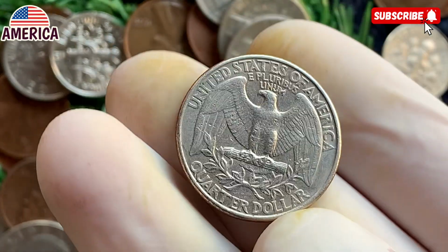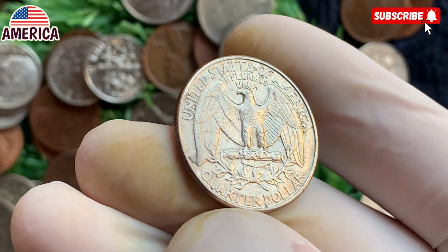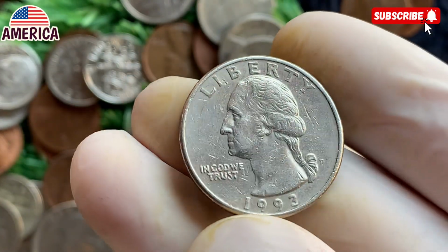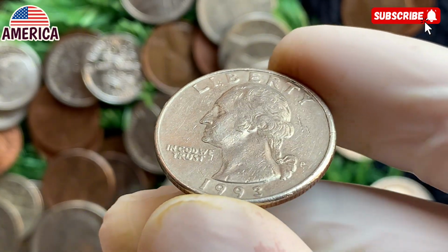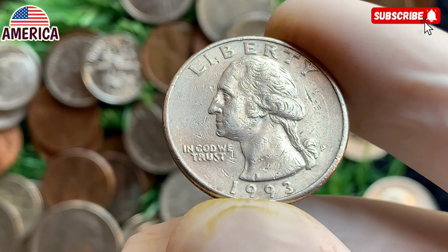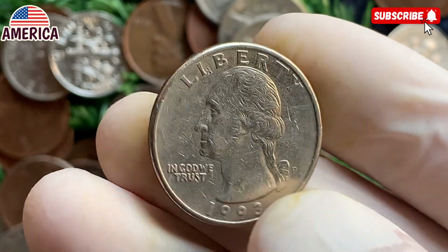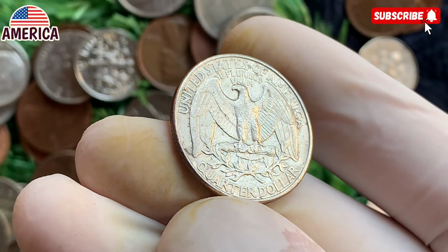Amid all these technicalities, it's worth pausing to appreciate the simple joy of discovering one of these coins, especially straight from circulation. There's an undeniable thrill when you hold a seemingly ordinary piece, inspect it under a loupe, and notice that telltale doubling or that frosted cameo edge. For seasoned collectors, it's a reminder that numismatics is as much about detective work and serendipity as it is about spreadsheets and catalogs. And for anyone who might stumble upon a 1993 quarter in their pocket change, it's a nudge to look just a little closer, because sometimes a life-changing find is hiding in plain sight.